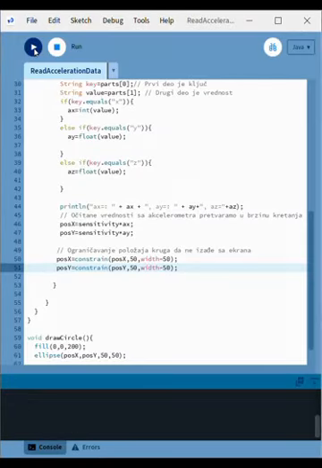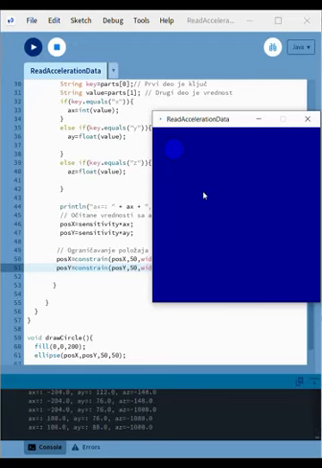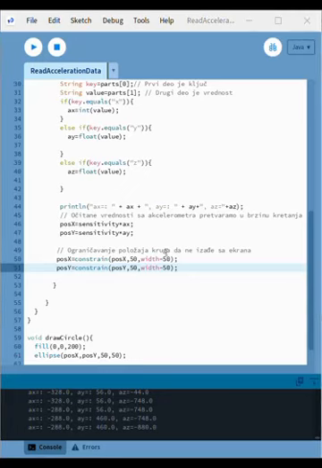Let's start the application. You can see the circle on the left corner.